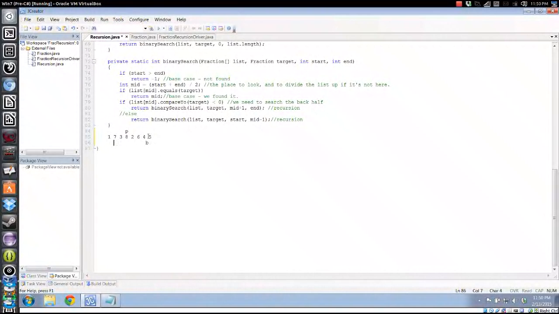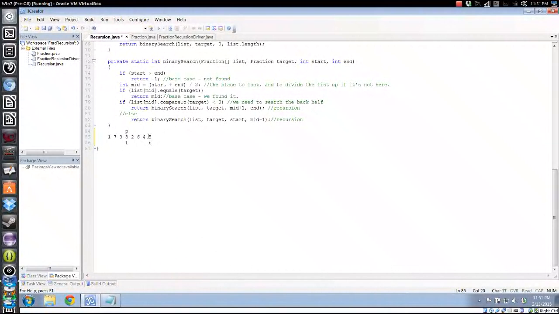7 is less than 8. 3 is less than 8. 8 is not less than 8. And so I don't want to advance f any farther forward. So here's b. Is b greater than 8?